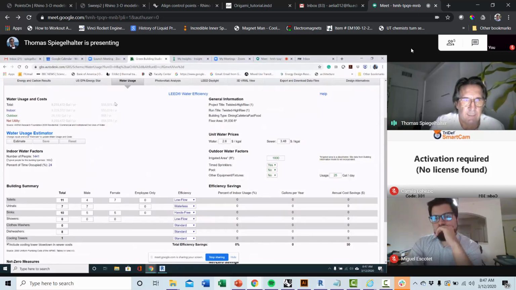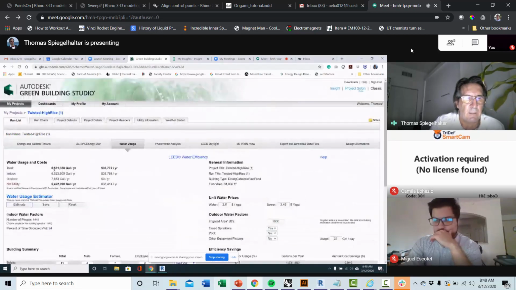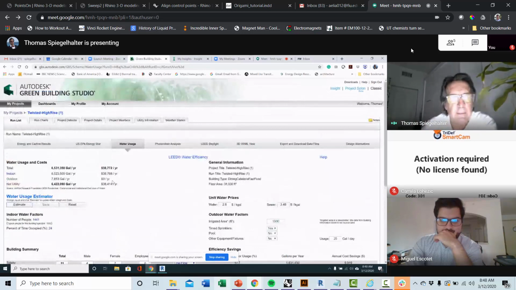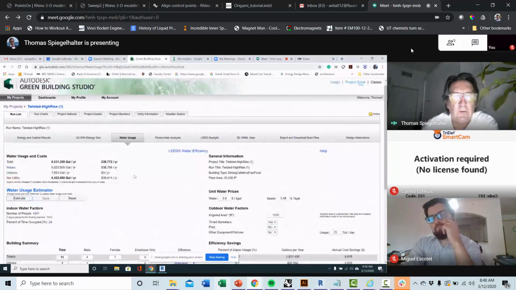And here we have the price tag. And then you need to click on estimate. And we are down 3 million gallons. It's a lot. It's a lot of money too. It's about $22,000 less. Always save. Do not forget to save. Save it. And now it's in the data set. It's embedded. So these are the playful ways to go through.